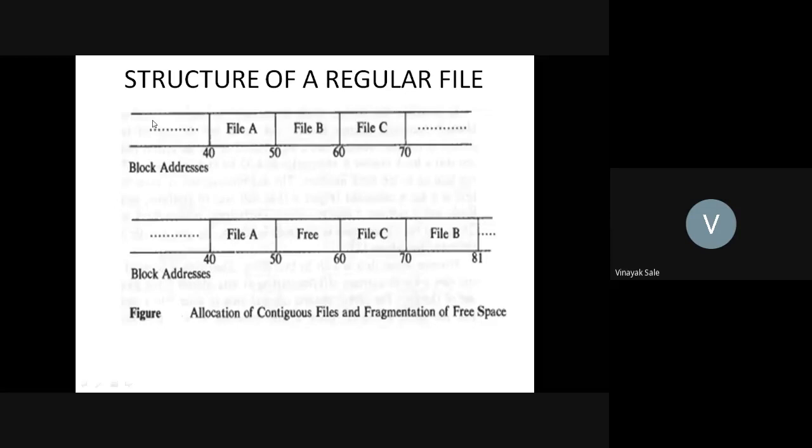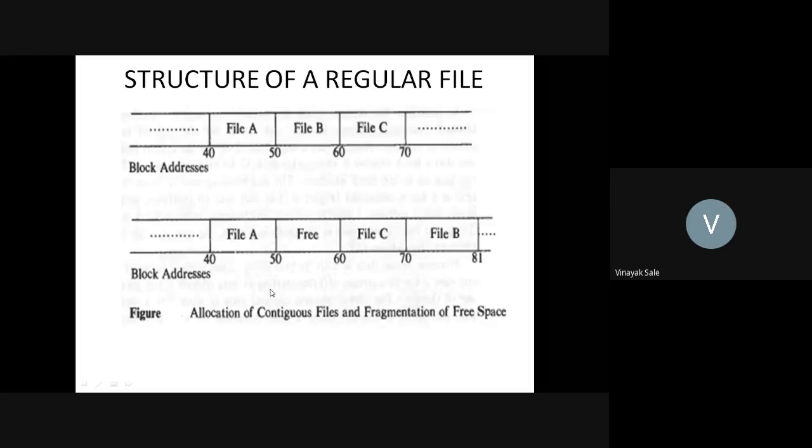File A requires 10 units of data. File B requires 11 units of data. File C requires again 10 units of data. This happens in continuous memory location, A after B after C.